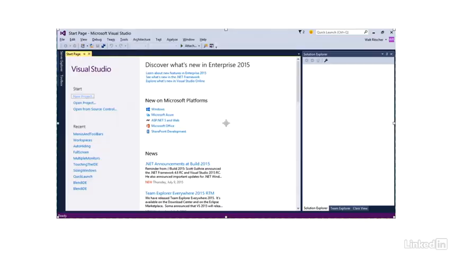Finally, you can choose the Start page option. This is the default setting, so if you haven't changed anything in the options dialog, this is what you'll see when you start Visual Studio. I often get asked what is the difference between showing the home page or the Start page, so let me explain more about these two items.